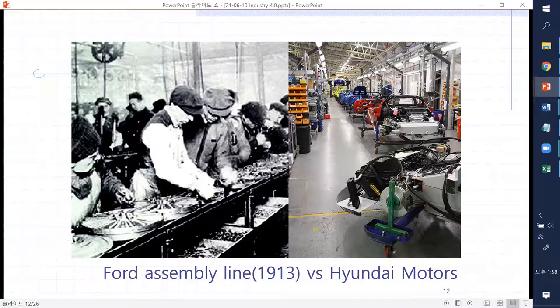On the right-hand side, you see a Hyundai Motors assembly, the final assembly line. There is no conveyor belt, but the flow of the car is very similar. Instead of a conveyor, they use a lift. But here, they use much bigger modules attached to the car so that the assembly process is quicker and simpler, because they use bigger parts or modules. Very similar to shipbuilding. Nowadays, shipbuilding uses only 7 super mega blocks using big floating cranes.